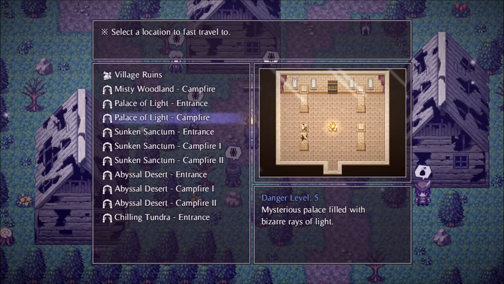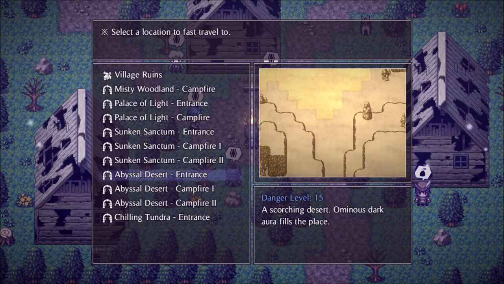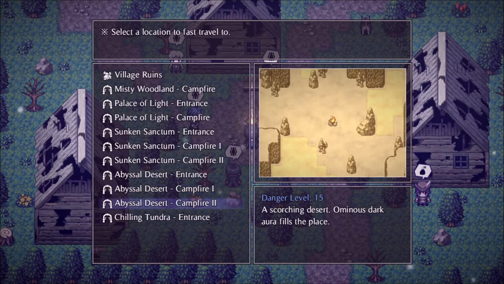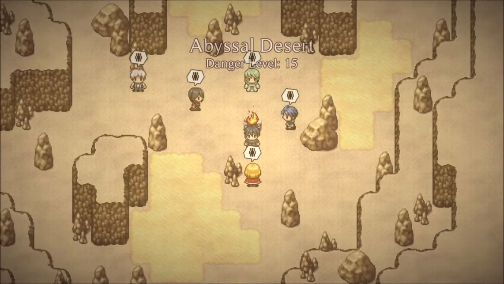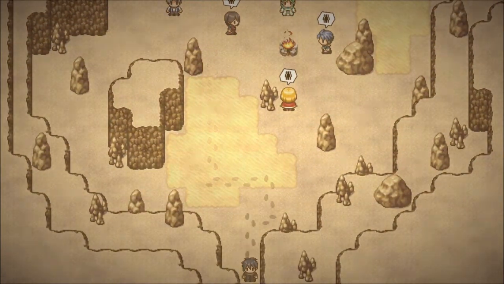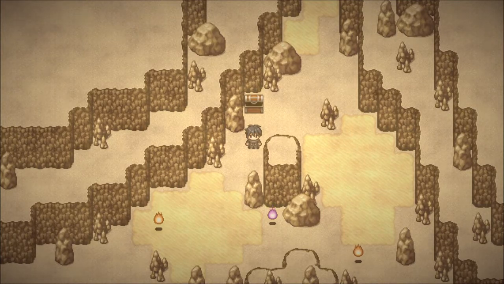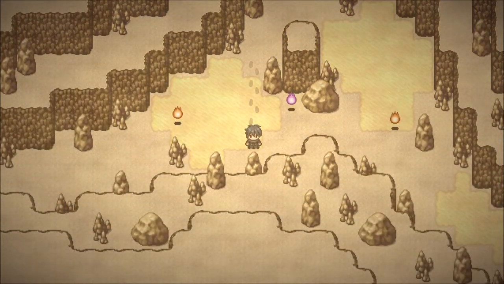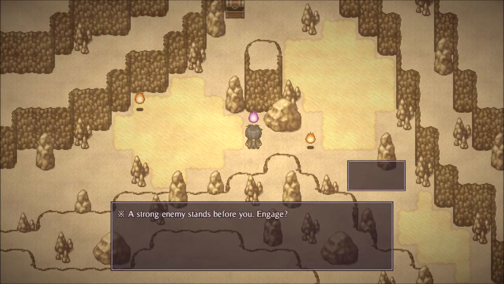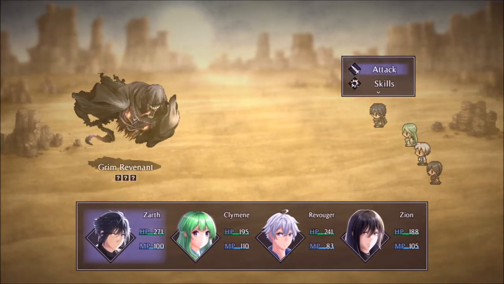I wonder if there's like new bosses in other areas, but we should. Let's go back to the campfire thing and see. Check out the last boss area again because, okay, that looks like a boss. A strong enemy stands before you. Engage, I guess, maybe? Grim Revenant.